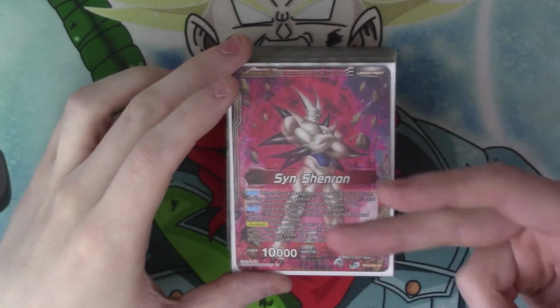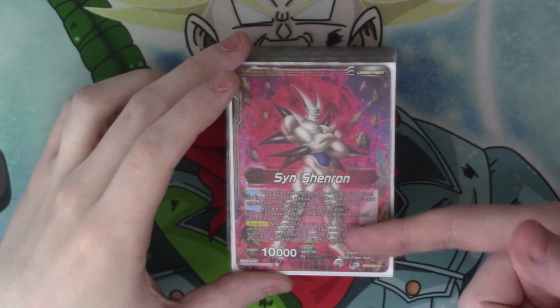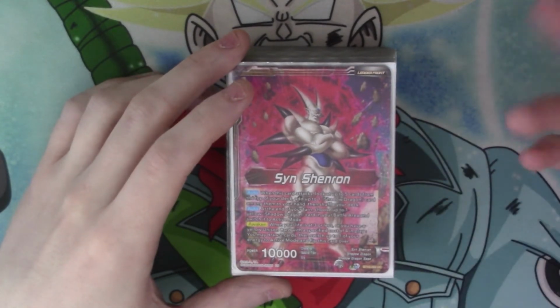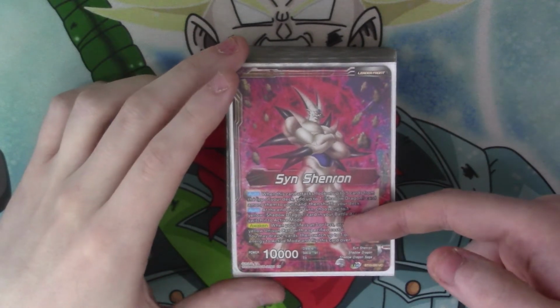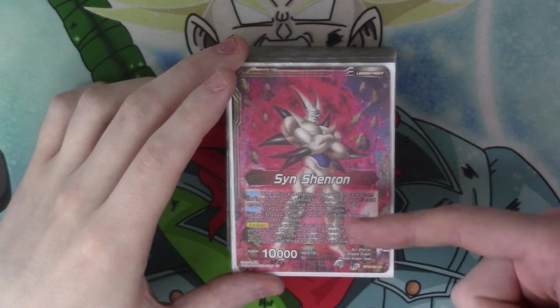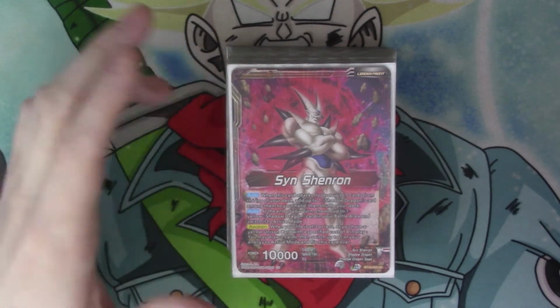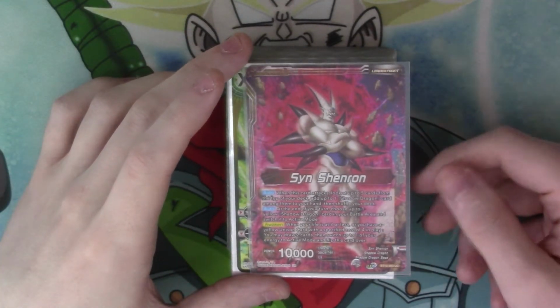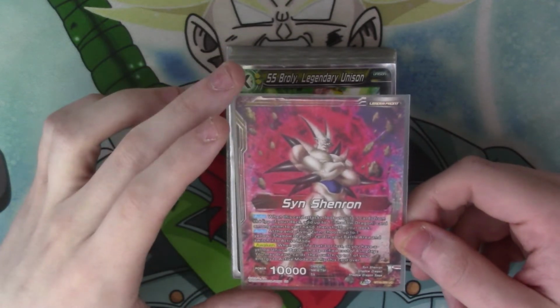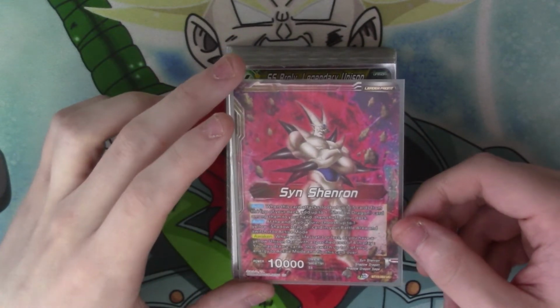So, Syn Shenron, when he attacks, you look at the top 5 for a Shadow Dragon, add it to your hand, and then the rest go back and you shuffle. At the end of your turn, you choose up to one of your Shadow Dragons in the battle area and switch it to active mode, which I completely forgot about in the game. As you do.